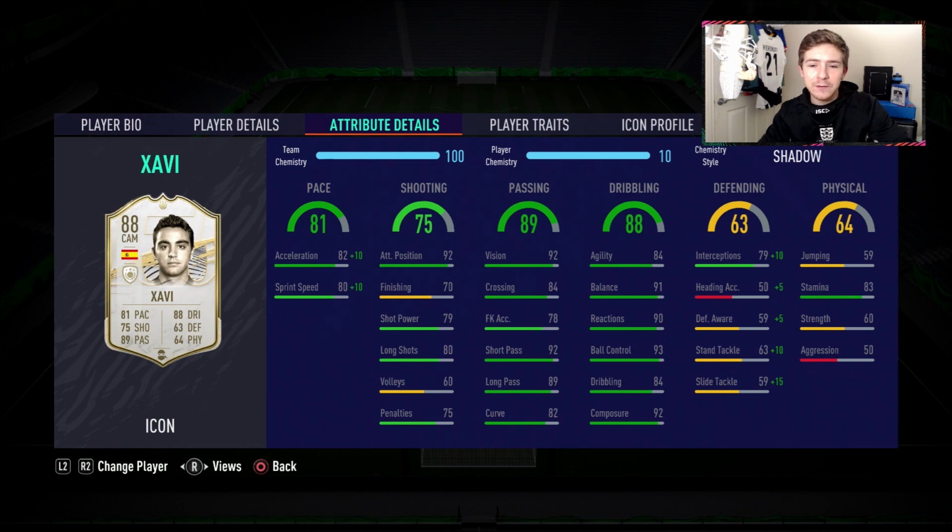Defensively, there's nothing too much to discuss. He does have a decent interception stat though, which is 79, but it's going to be 89 in game with the shadow chem style, so hopefully that helps out a lot. And then finally, physically, to be honest, his physical stats just look pretty average. Stamina of 83 and pretty average strength, aggression, and jumping. So yeah, there's not much to discuss there. Anyway, I think it's best that we just get in some games and test him out.